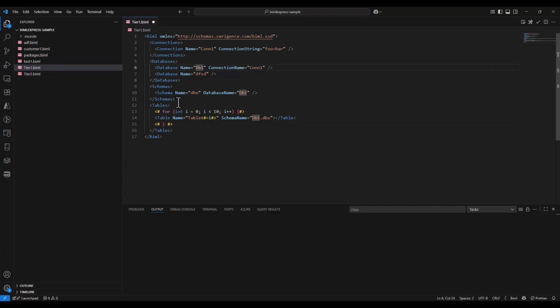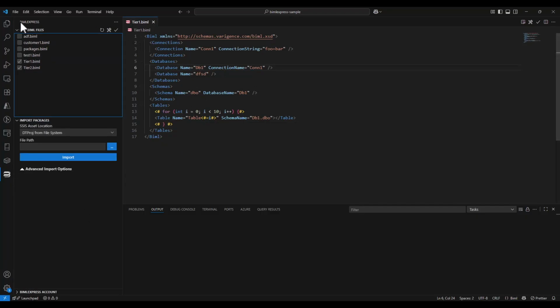And when I'm ready to do my build, I can then go ahead and say build either here, or I can build from up here, or I can build from a right click in the File Explorer view. Now, an important thing about builds is that by default, the live Biml files are going to control which files are built.